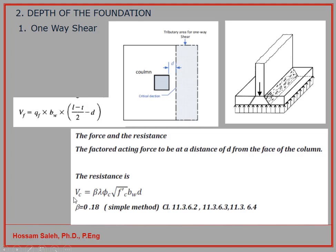So the resistance force VC of my cross section equals beta times lambda times phi C times the square root of F prime C times BW times D. I will say it one more time. VC equals beta times lambda times phi C times square root of F prime C times BW times D. So beta here, you have different ways to calculate them.